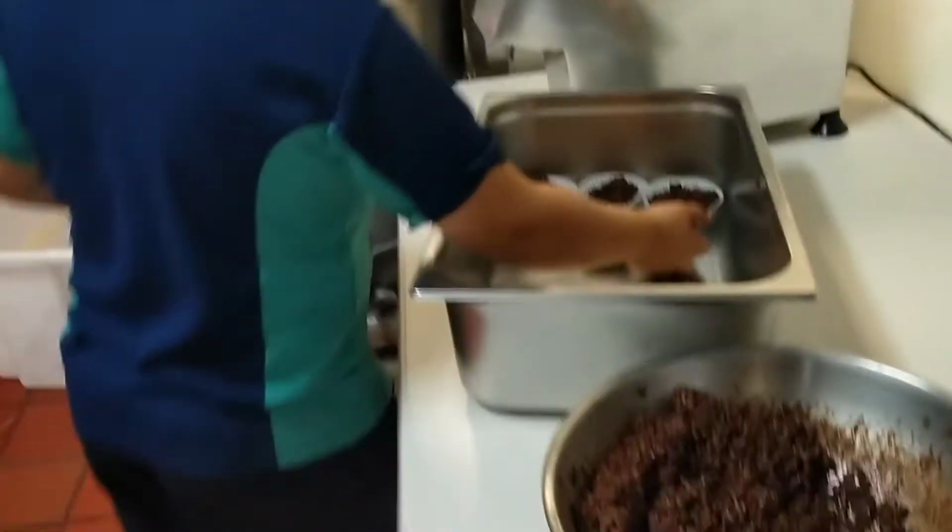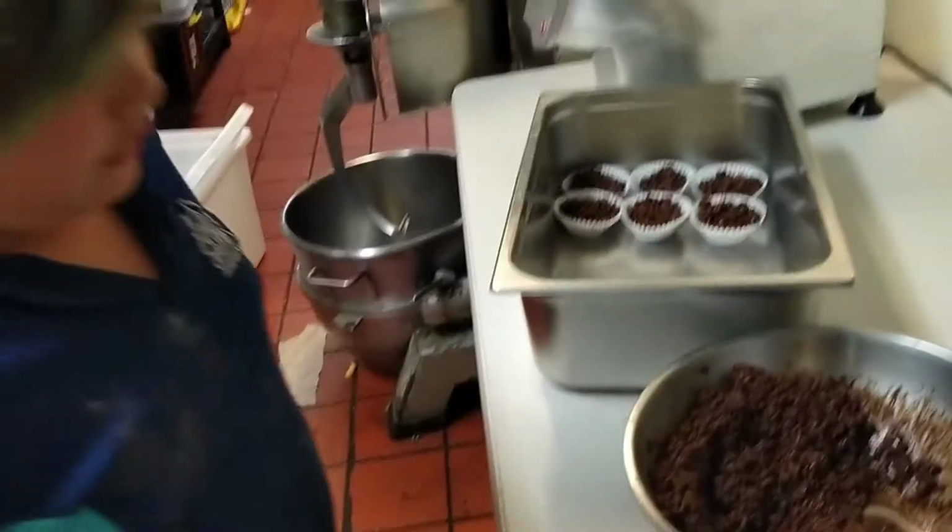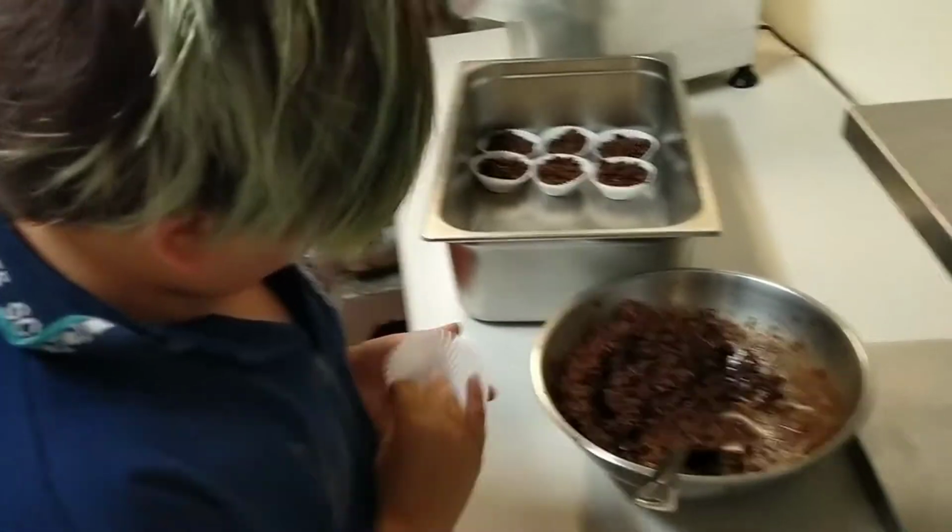Yeah. Although it looks like you might have put a lot of cocoa in that, man. That looks so dark compared to what it's supposed to look like. But anyway, it is what it is.